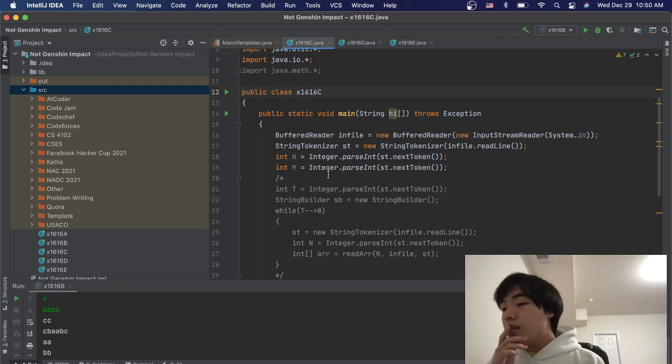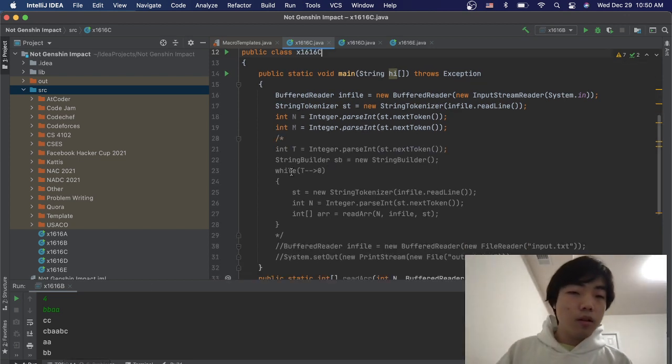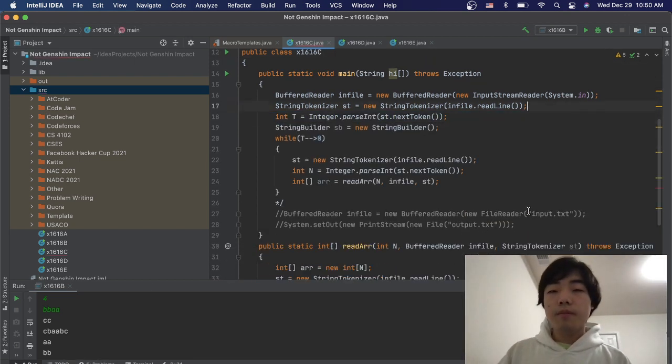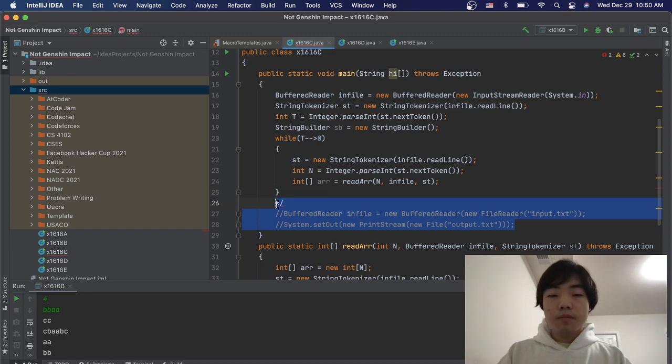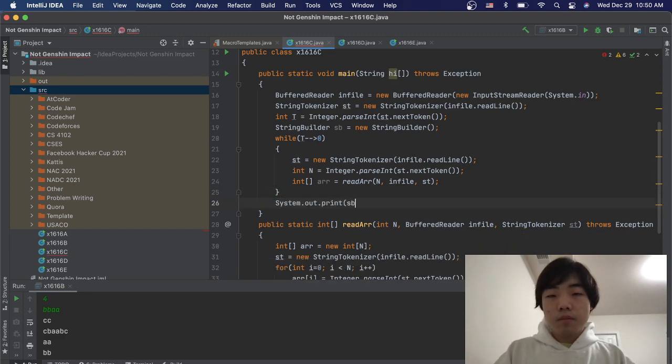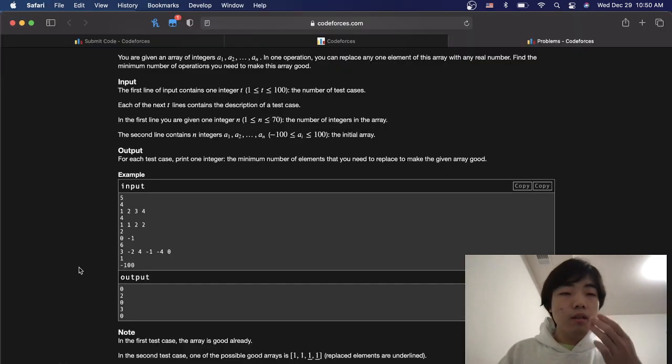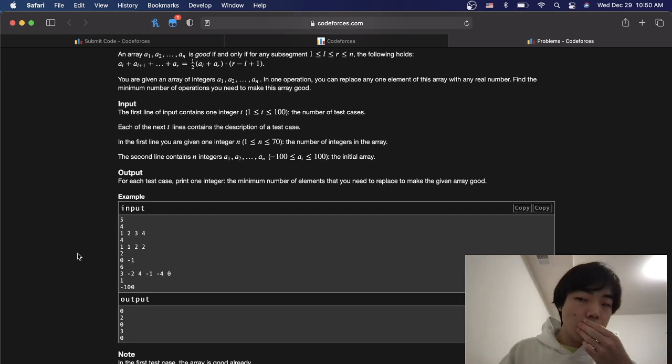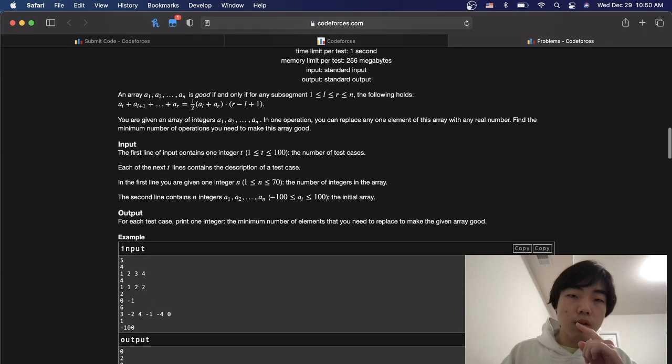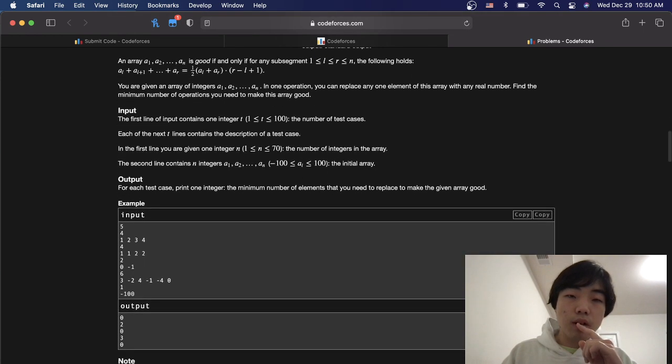If we're given two adjacent elements, the complexity of this would be, for each of the n squared pairs, we do an O of n check.